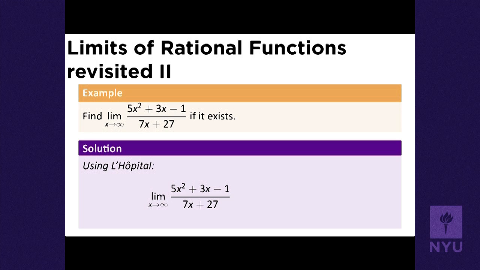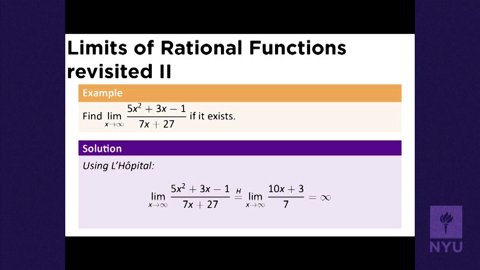Okay, if you remember the rule of thumb, then we know what this limit is actually going to be. And let's see how L'Hopital's rule shows it. Limit as x goes to infinity, 5x squared plus 3x minus 1 over 7x plus 27. The derivative of the numerator is 10x plus 3. The derivative of the denominator is 7. And now this limit is no longer indeterminate because the numerator goes to infinity, the denominator is 7. So the limit is infinity. Okay? Once you get to a situation where it's no longer indeterminate, then you cannot use L'Hopital's rule anymore. You just have to evaluate the limit of the numerator and the denominator. Okay? And dividing by 7 is the same as multiplying by 1/7. This is like saying 1/7 times a function which goes to infinity.